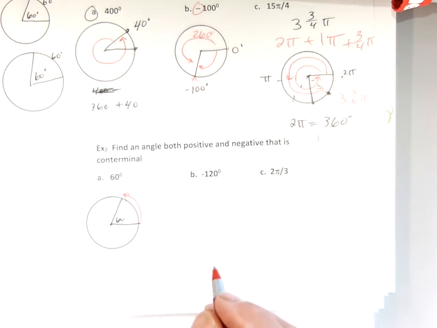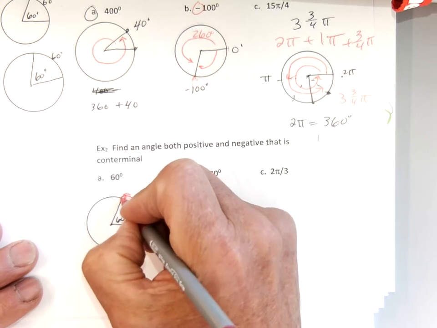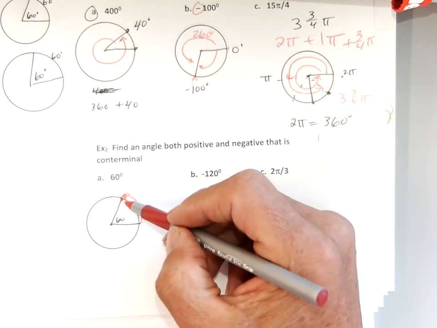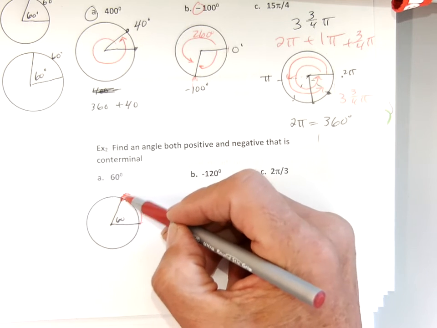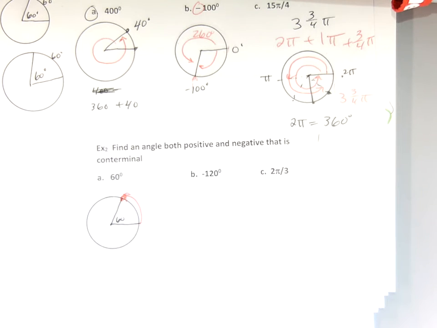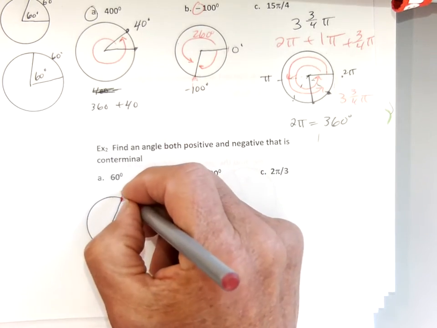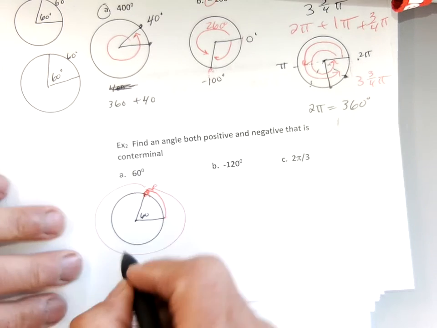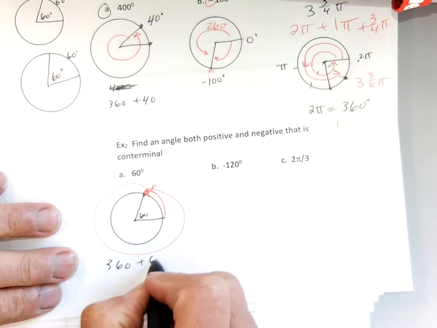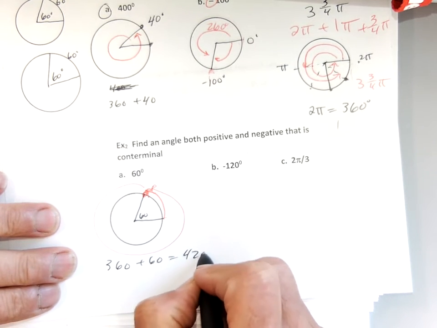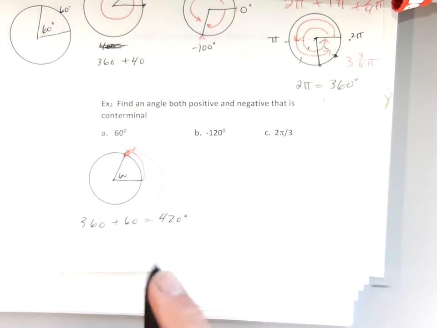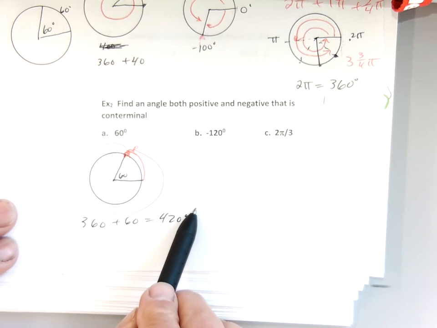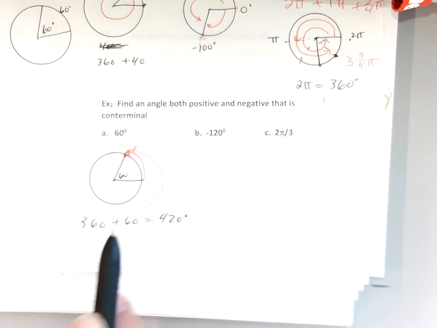So again, this is back to: you wake up and you've got a flat on your tire and you're bummed. The tire has the nail in it right here. If I want to fix it, I could rotate the tire all the way around, 360. So I could have 360 plus 60, which makes 420 degrees. I'm in the same spot, right? Take the tire, it's right here, rotate another 360: 420. 420 and 60 degrees are in the same spot.